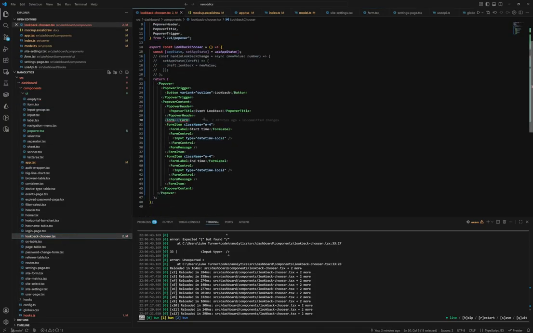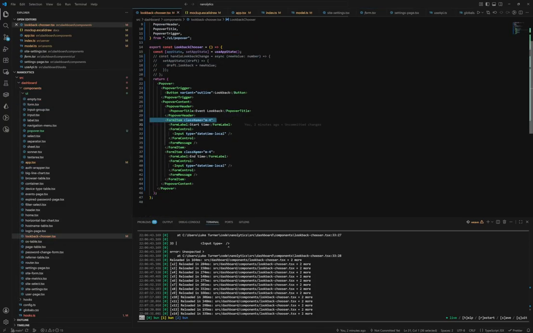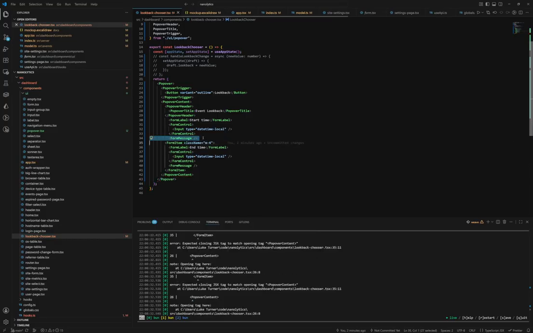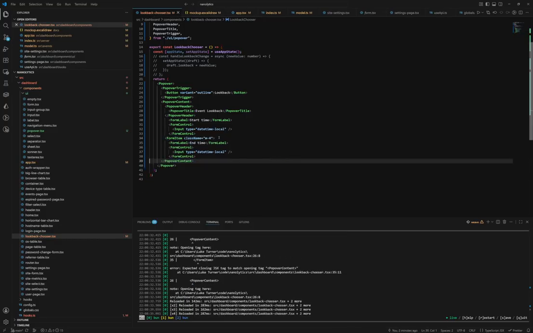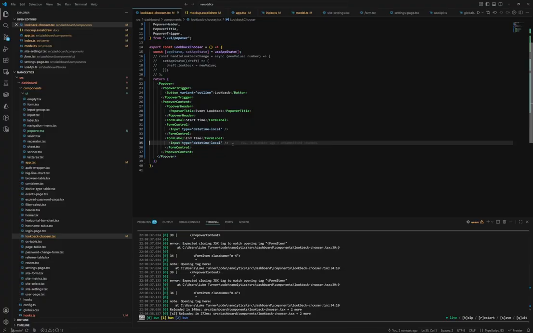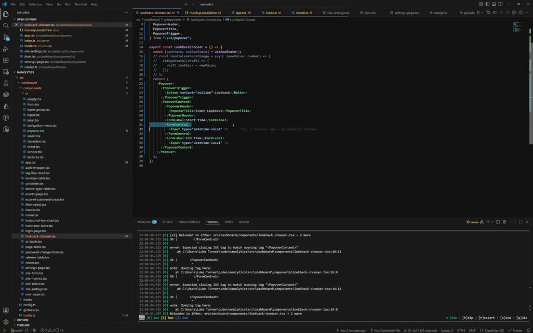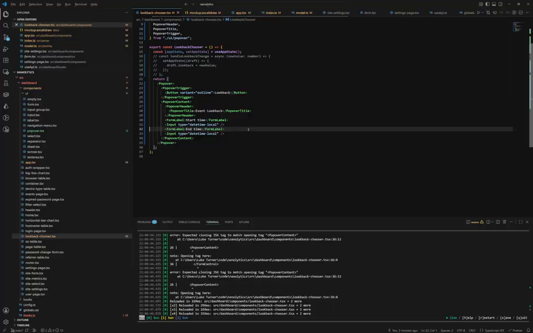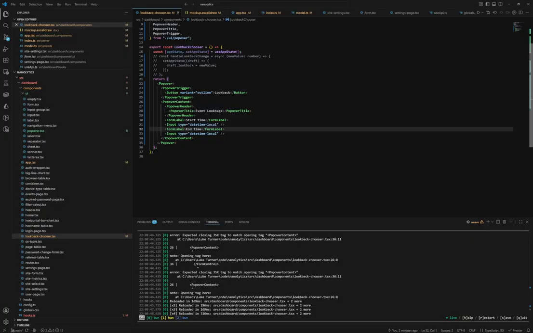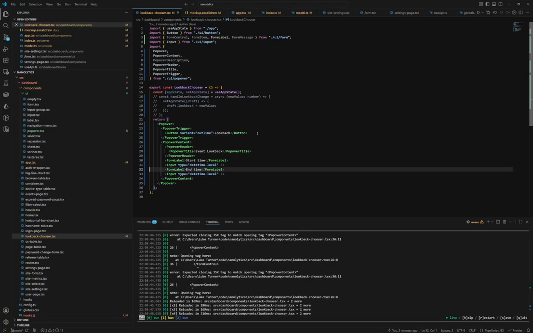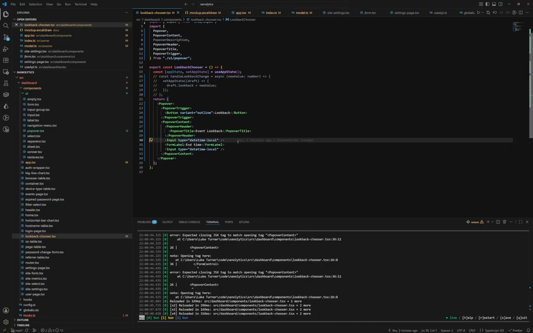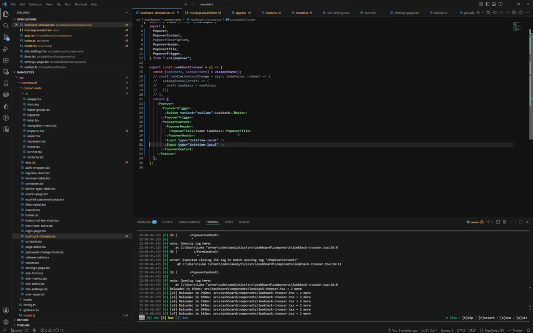I don't know. For now, let's just actually not do that. Let's just leave form item out and form message and see what this does. Still doesn't work. Okay. Let's leave these out. See what that does. What? I'm starting to wonder if surely the labels don't need form, right?